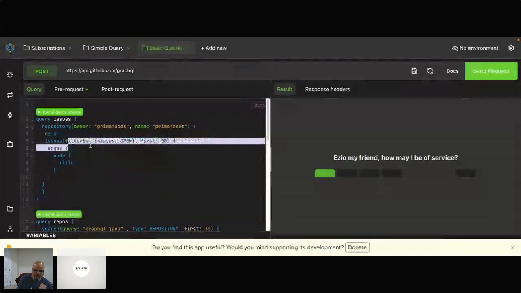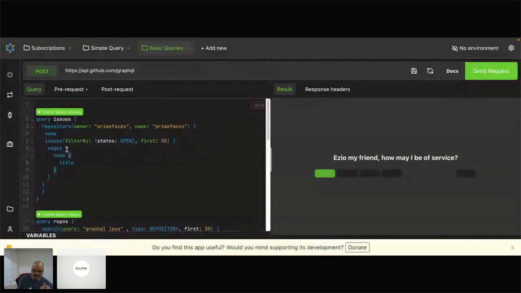Whereas before I would just say issues, here I'm saying issues, and then I want to send in what's called an input object to basically parameterize the property that I'm requesting. So I'm saying I only want open issues, and I only want the first 50. And then what the API will return is a set of edges, which is essentially nodes. From that, I can gather whatever properties I actually need. So a lot of APIs will provide this sort of graph-based API. You don't have to do it this way. You could return issue objects directly, but this is a generic way that they do it for GitHub.